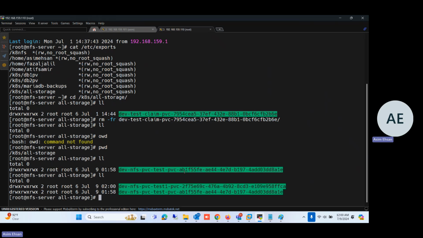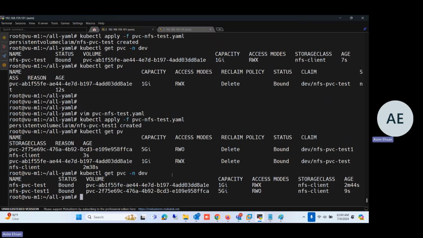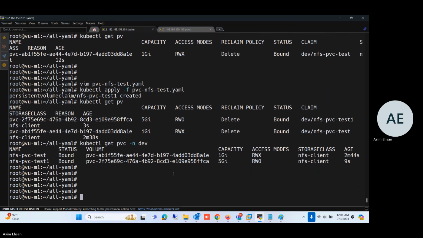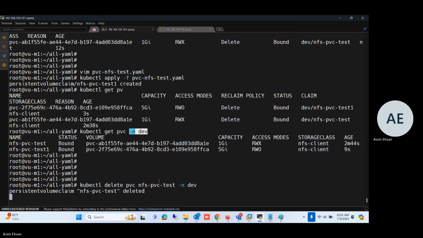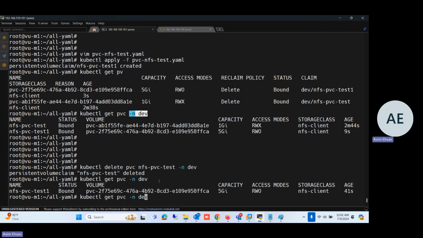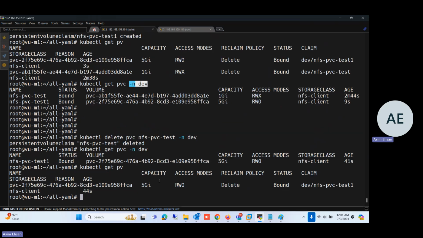Now if I don't want to use some PVC, just like this test in the dev namespace, let's see what happens. So get pvc, you can see it's deleted. And if I get the persistent volume, it is also deleted.